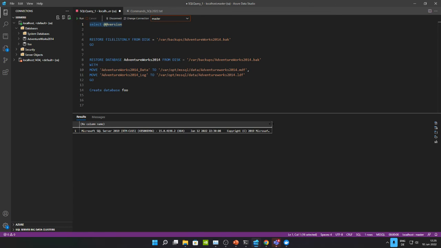And as you see, the latest version of SQL Server 2019 is CU15. And we have not lost any database. We still have access to our AdventureWorks database and to the food database that I have created previously. Just think about it. We have done an in-place upgrade of those databases. We just moved them from SQL Server 2019 RTM version to the CU15 update. Works out of the box.